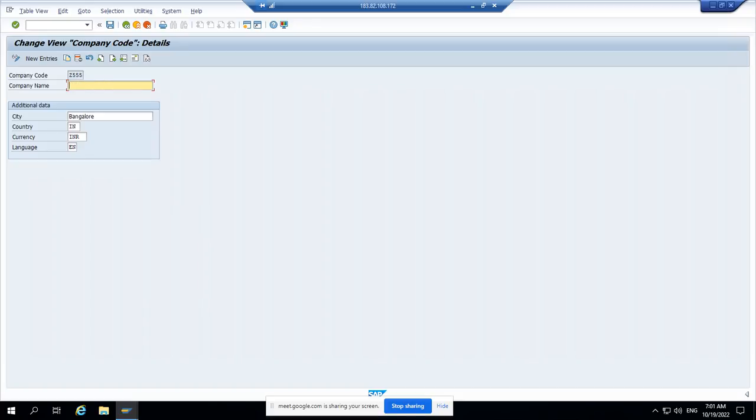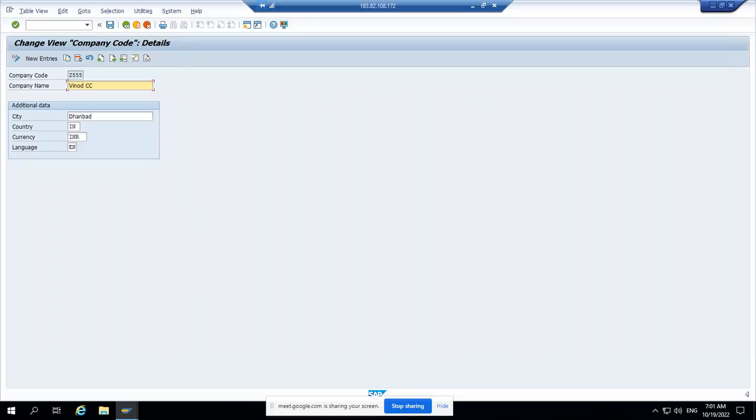Now we can change it. And how can we say whether it is a physical entity or imaginary? What is the sign, or how can we identify it?